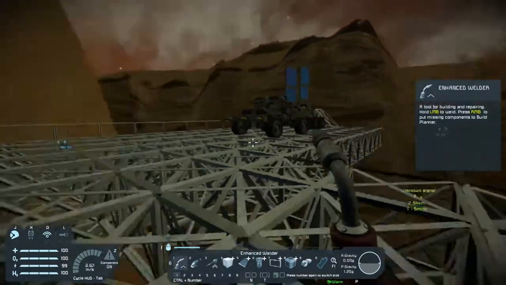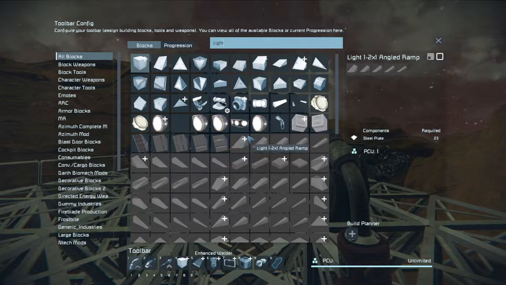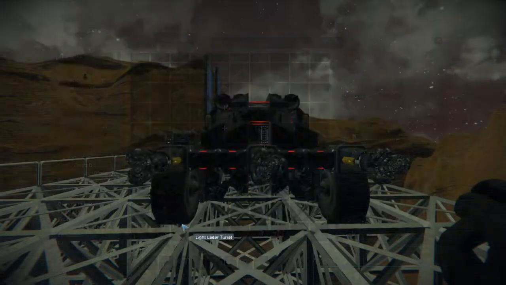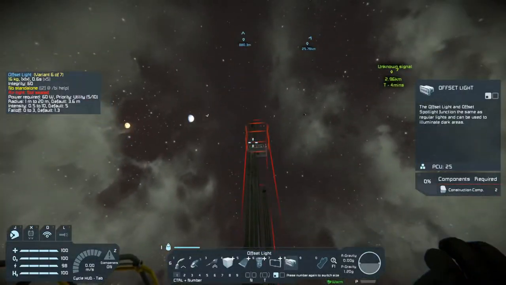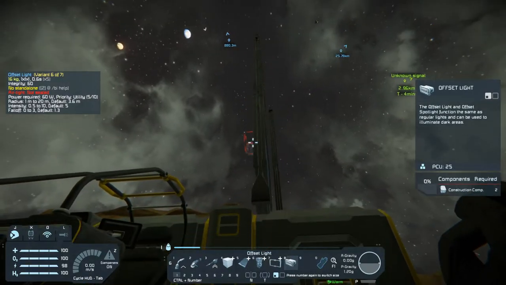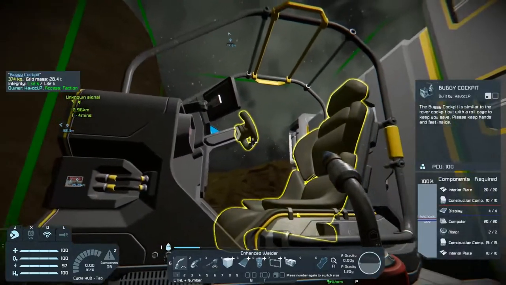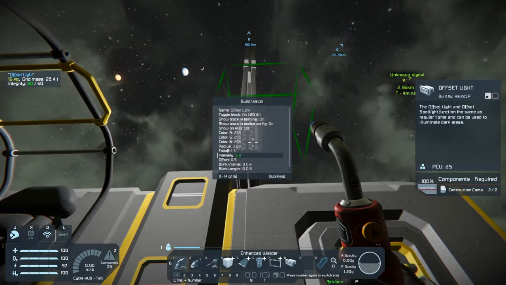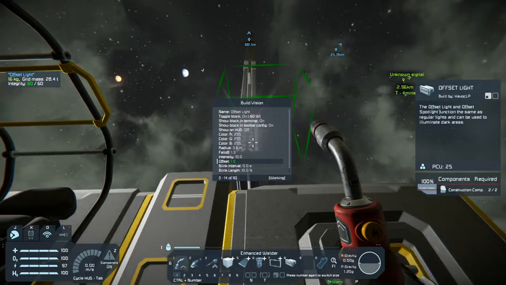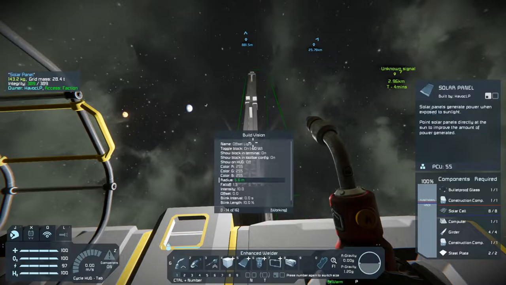Man, it's getting dark fast. Let's get some new headlights on here. Let's go with this one. Really? Why can't I put that there? There we go. Intensity up. And offset up. That's going the wrong way. It's going left to right. Why is it? All right, I'll take what I can get.